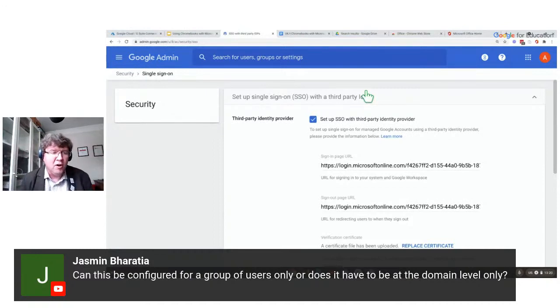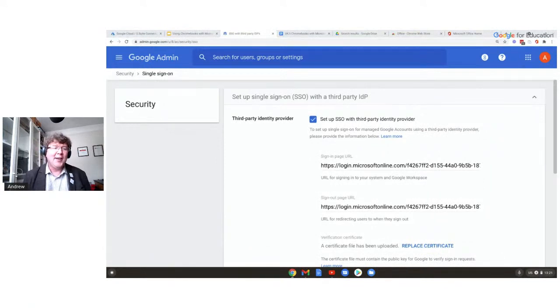Google are in the process of, I would say, working on or launching or getting very close to launching the ability to do this page by organizational unit. So watch this space. The reason I mentioned the date was because if you're watching this video and it's May, June, July time, you might want to consider firstly checking that there isn't now an option in this page for doing this by organizational unit. Because if there is, it means you can do this with particular groups of students. So coming soon is how I would describe that feature. So that's answered a couple of questions there.